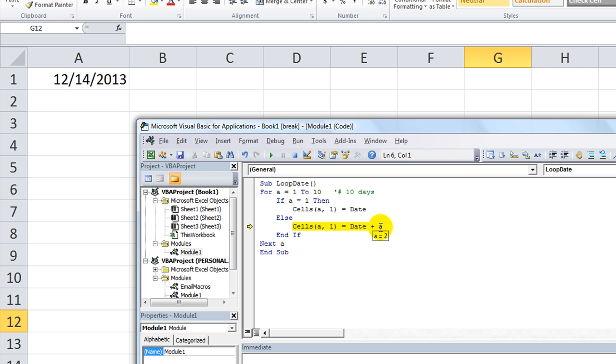So now cell A2 is going to be equal to Date plus 2, which we actually just want to be Date plus 1. So let's make it Date plus A minus 1, which we can kind of cheat, and we know that that's going to be equal to 1. So now we do that, and yes, that's the next date. And then the next cell is going to be the next date, and so on. And you might want to make this from 1 to 11 if you want 10 days. So let's start that over. Let's clear this out.